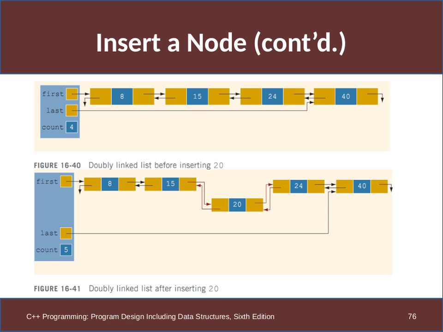So in the single linked list, we had to have a pointer to the element before. Now we need to have a pointer to both? No. Beforehand, in a single linked list, you had to have the one before. You cannot do it with the pointer that came after. In a doubly linked list, you can do it either way.